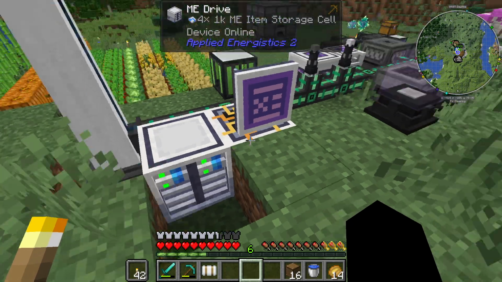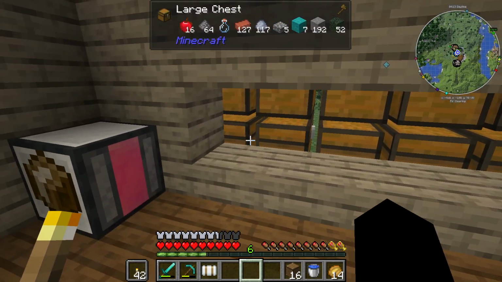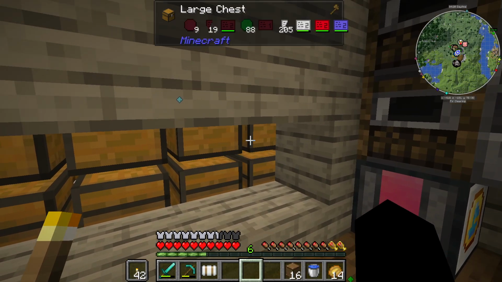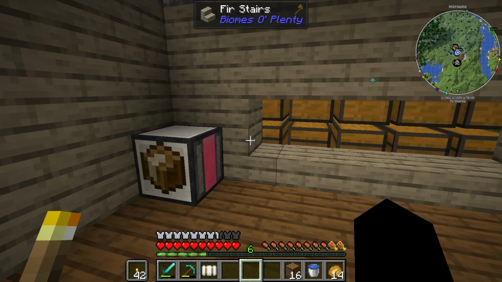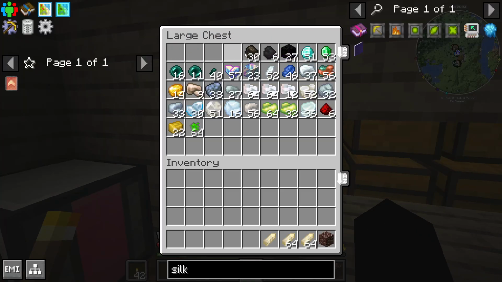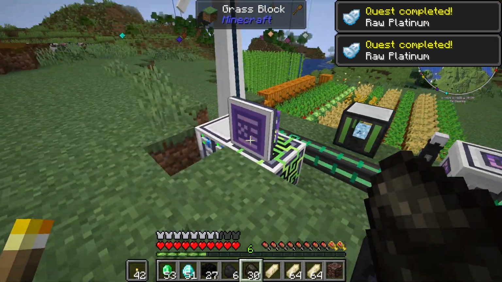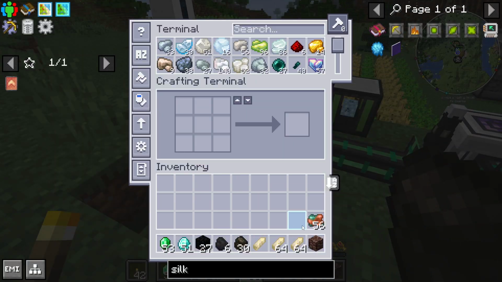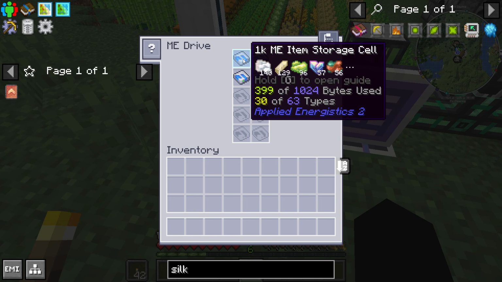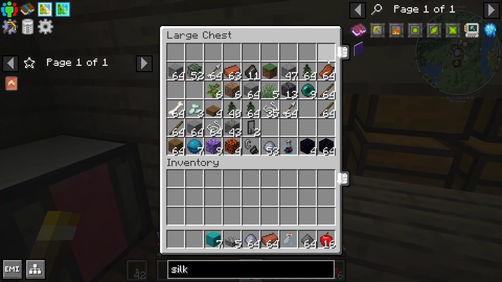Might not be enough, but then again, I've only got 1, 2, 3, 10 double chests, and some of them have nothing in them, right? So we'll see how well this can all fit, but let's just do this first and see how we go. There, that first one. 400 items. So yeah, we should be able to get all of this in without any issues at all.